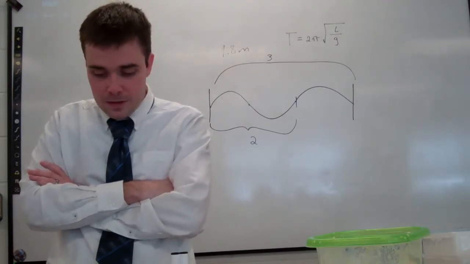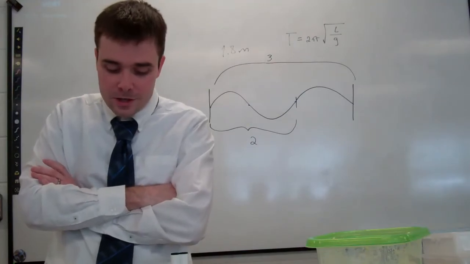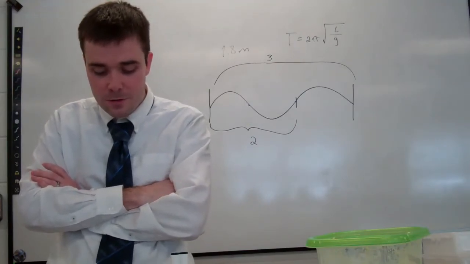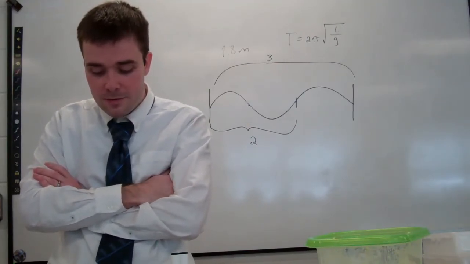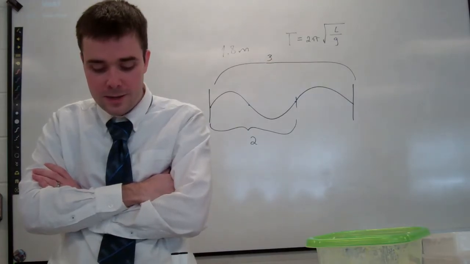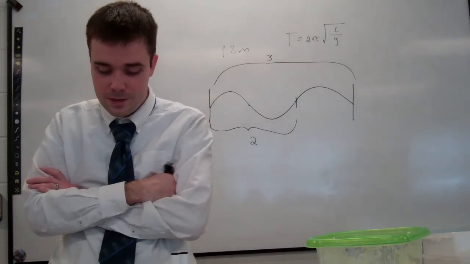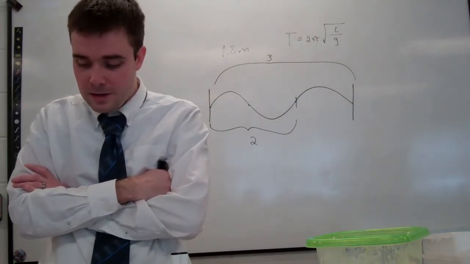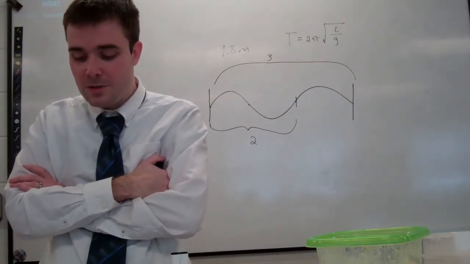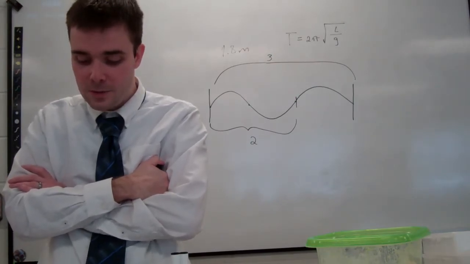Okay. 2 easy beat questions here. How many beats per second are heard when 2 tuning forks have frequencies of 342 and 345 hertz are held side by side? 3 hertz. Alright. Just the difference between the two. Same deal for the next one, 216 and 224. 8. 8, so B.